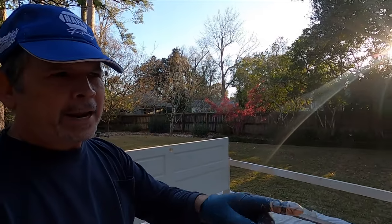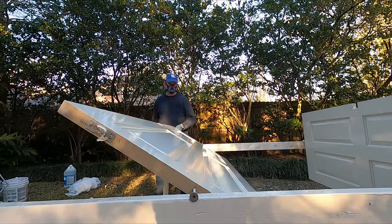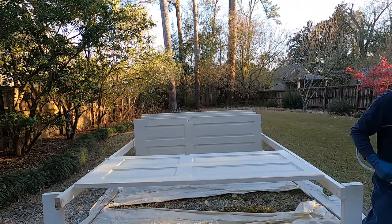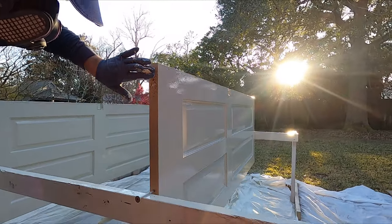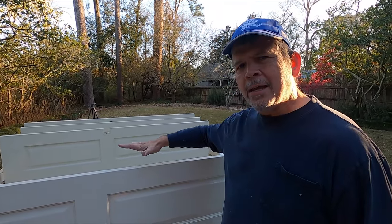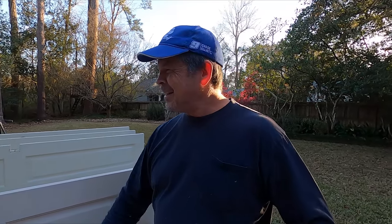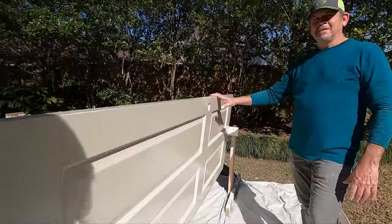We're running out of daylight, we've got three more doors to paint so let's get it done. All right, we have our four doors painted, they're drying, and they look great. I called my meteorologist buddy — he gave me the all-clear for rain, so we're going to leave these outside to dry. There's nowhere to put them inside and this is an alkyd so we want them outside. Last thing before we leave: go turn off the irrigation system — you don't want sprinklers coming on after you've painted some doors.